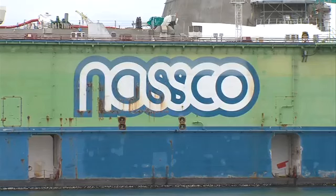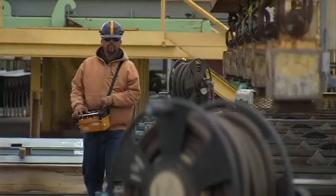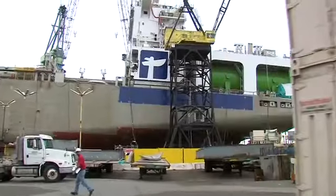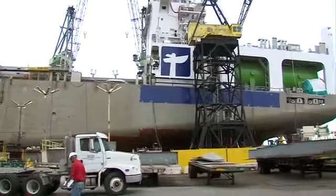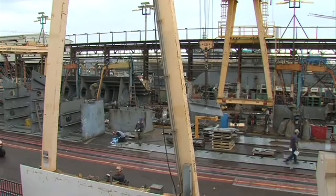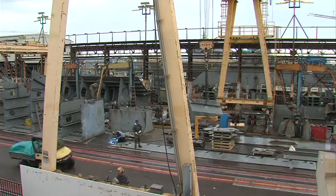At NASSCO's shipyard on San Diego Bay, workers in welding masks and hard hats are piecing together a record half-dozen massive, multi-million-dollar ships. "2 tote ships, the 3 eco tankers, and then of course MLP that we're finishing up." NASSCO General Manager Kevin Graney says his 10 commercial and government ship orders stretch out through 2017 and beyond.